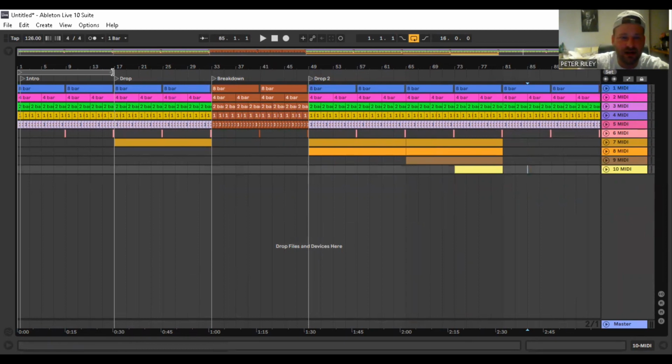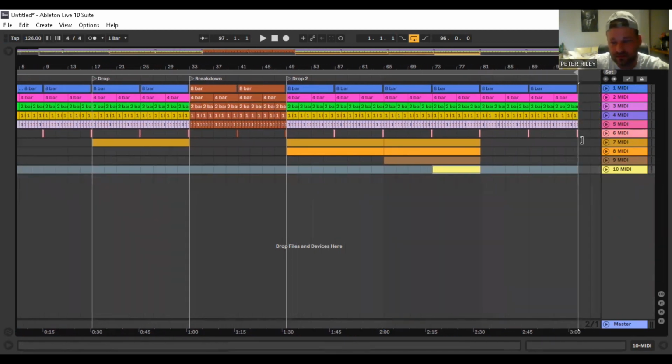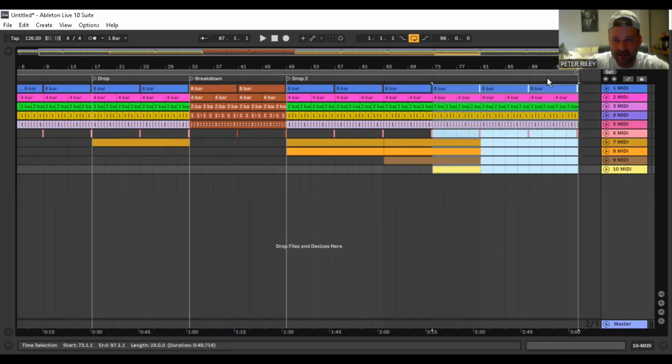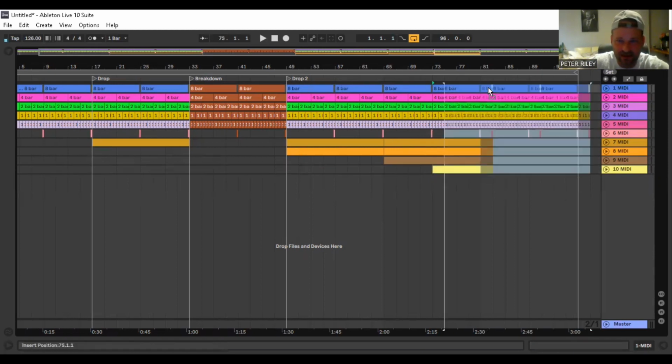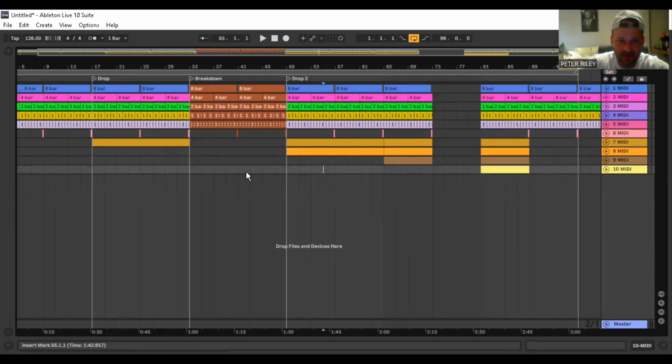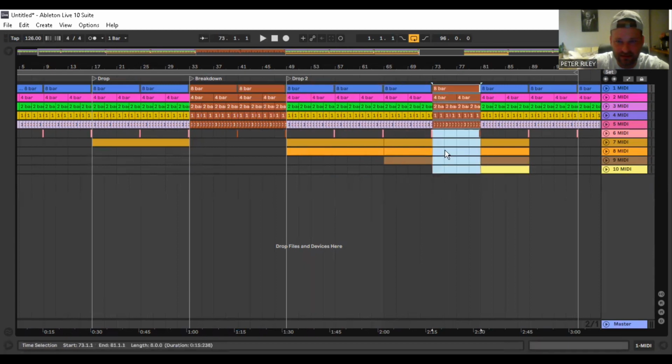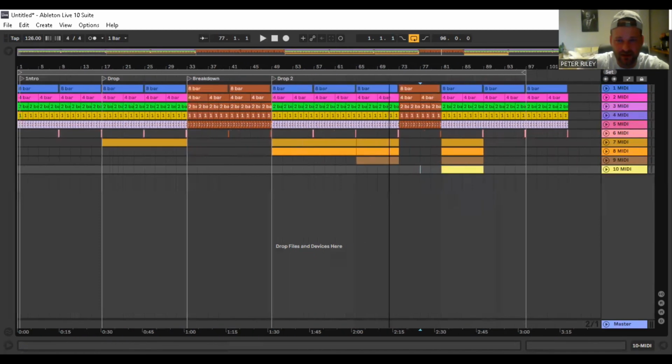Let's look at this track for an example. 3 minutes. That's fine. If you were going to put another little break in there that we just took out, and then drop again, you could, if you want, take this section. So you've got 64 bars here. You can take this last section, move that there, insert a break here, and then you've made the tune slightly longer with a final little drop before it starts to fade out.